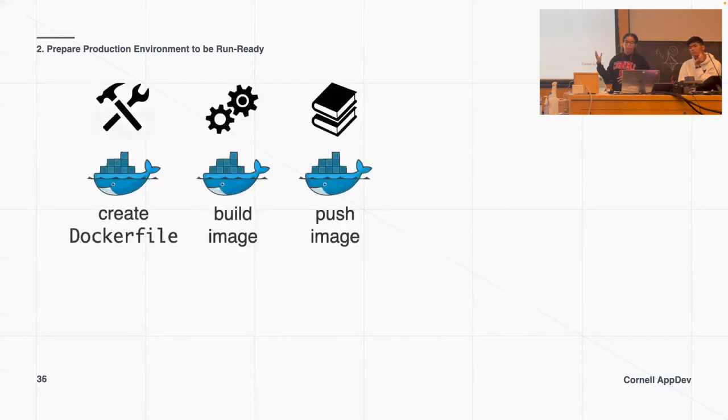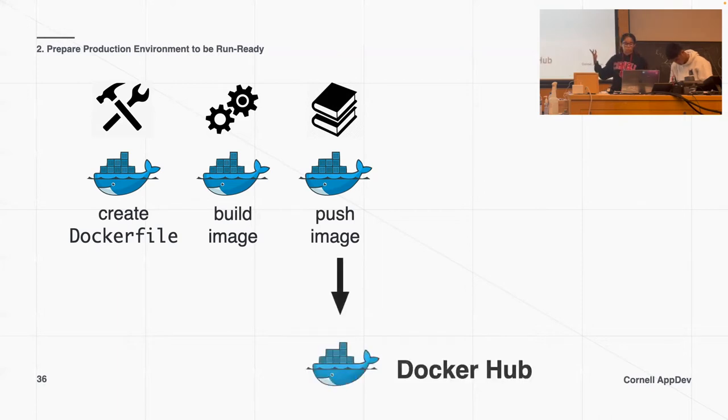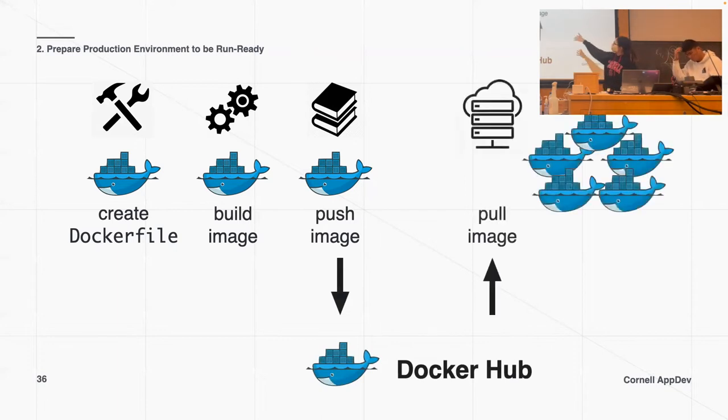So here are the steps for Docker. You create your Dockerfile, which is the setup, what you're defining, what you want your app to be like. You then build your Docker image, which is the blueprint. You then push your image to Docker Hub. So then your blueprint is online, available for others to use. Others are then able to pull your image from Docker Hub for their own use. So essentially you have one whale and then that one whale becomes many whales.